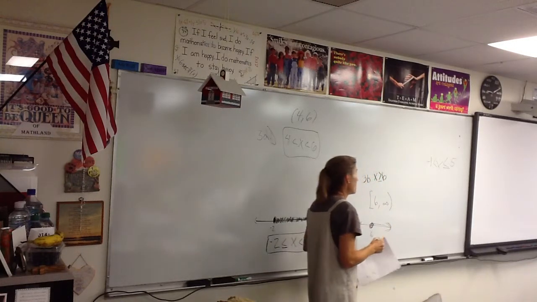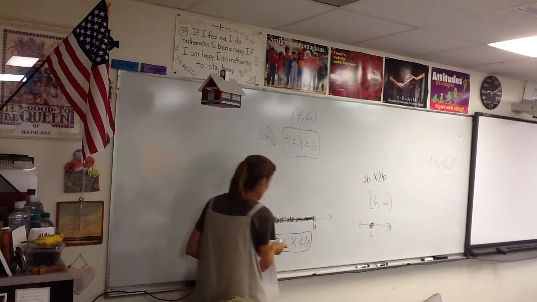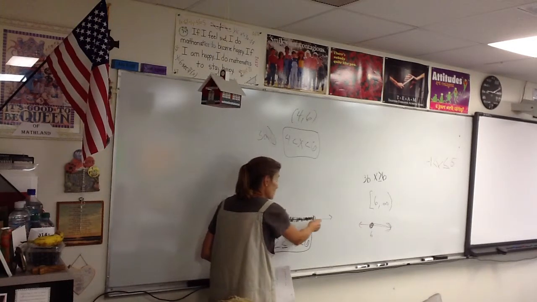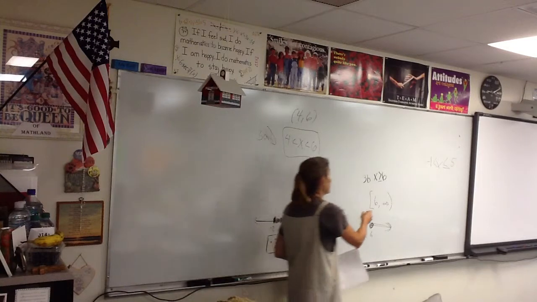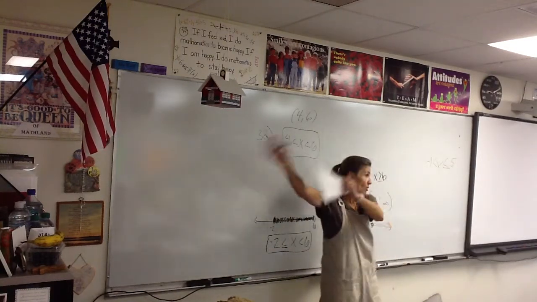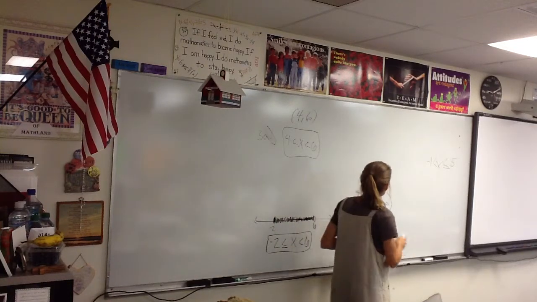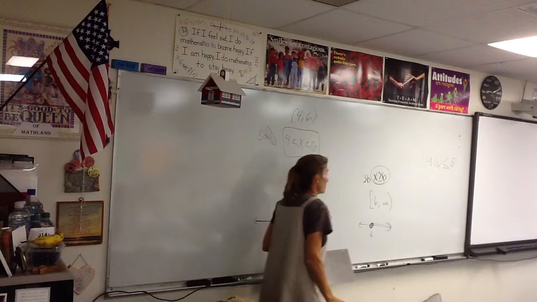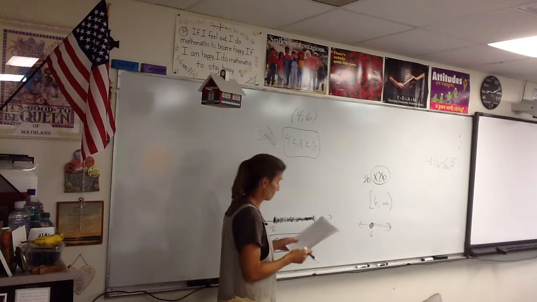That's the answer. That's it. Remember, you're only going to have an answer like this if you're talking about X being between two numbers. If infinity is involved, you're either talking about going that way on the number line or going that way. But for our answer, can we write infinity greater than 6, or do we want to? No, this is what you write as the answer. Yeah, that's it. That's perfect.